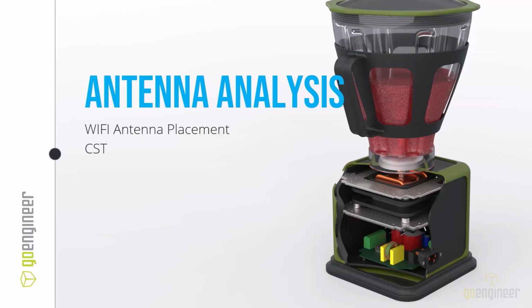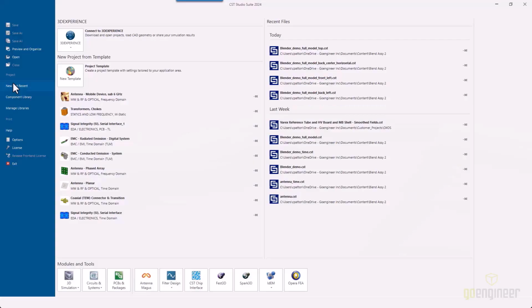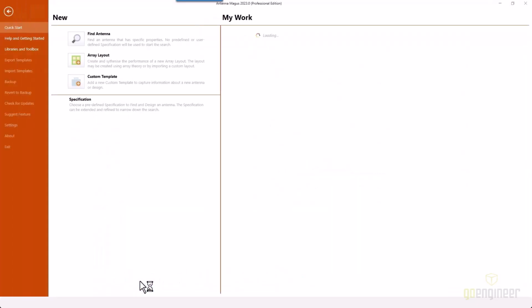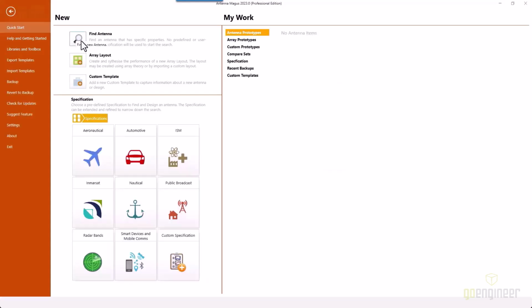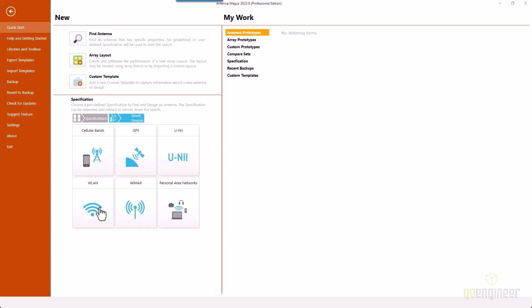So we wanted to look at the antenna placement. Now I reached out to our resident electrical engineer, Clint Patton, and I talked to him about the Wi-Fi antenna. Told him this device needs to be Wi-Fi capable, and I told him that I probably would want to put the antenna at the top of the design. However, he kind of laughed at me and said, well, I'll tell you where it is best placed using CST Studio for the electromagnetics. Now, he used a program called Antenna Magus to create the antenna.